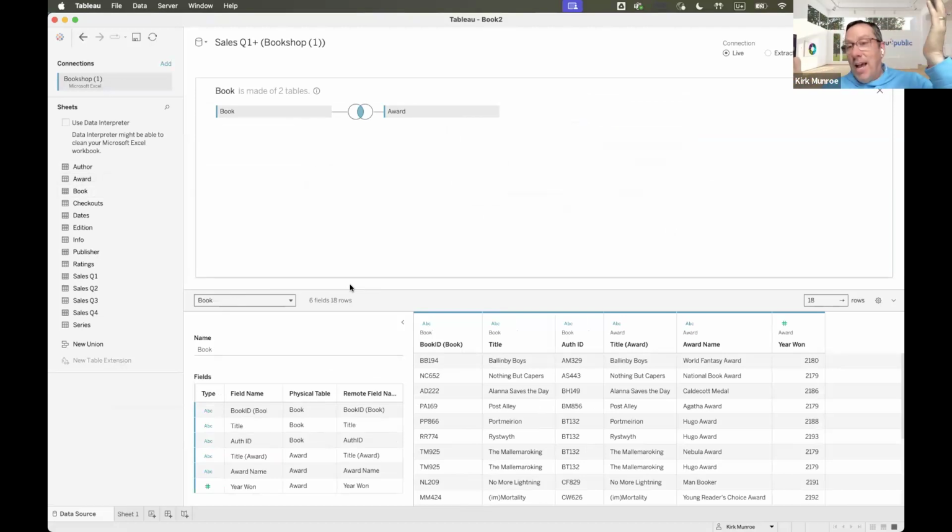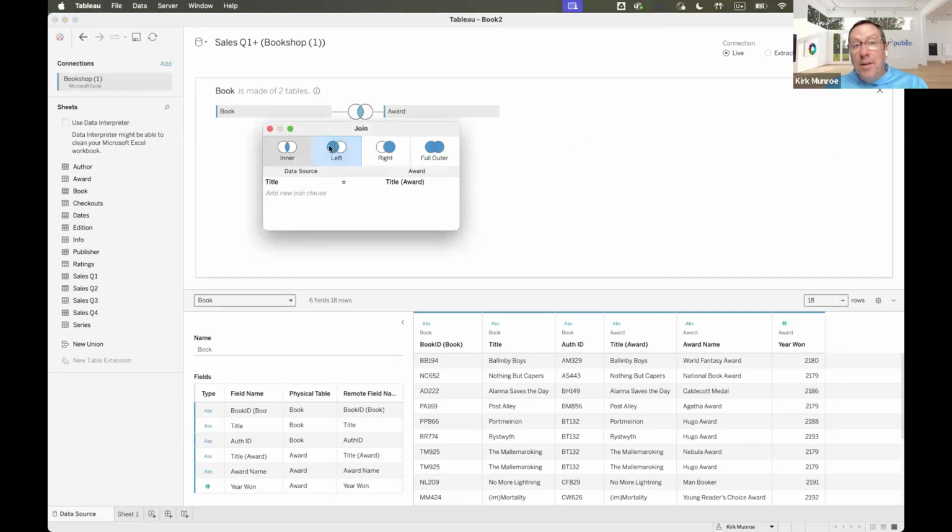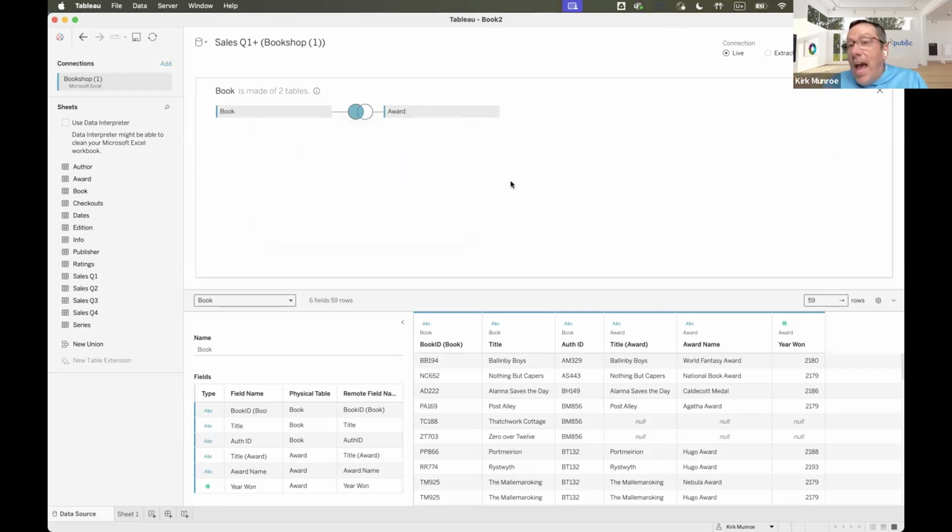So we can think about it in terms of cardinality. If it's one to many or many to one, I almost always default to a relationship. And if it's one to one, I almost always default to a join. And the reason for that is because I'm not exploding my data, nor am I eliminating any data, because I know it's going to fit. Like in this case, obviously I want a left join because a book can not have an award, but an award can't not have a book, right? So by doing this, I'm not adding any new unnecessary rows, right? So therefore, I'm not exploding my data.